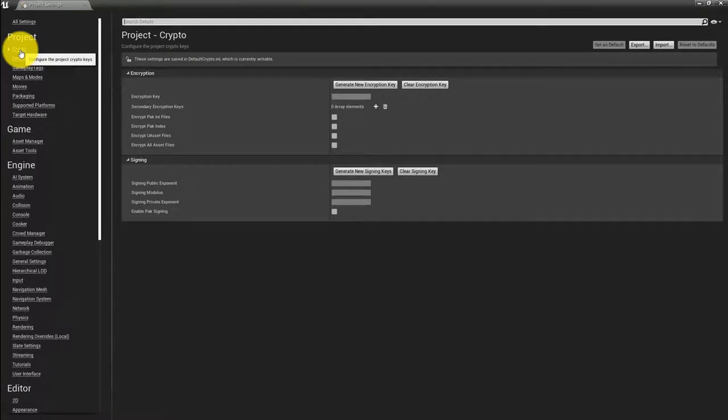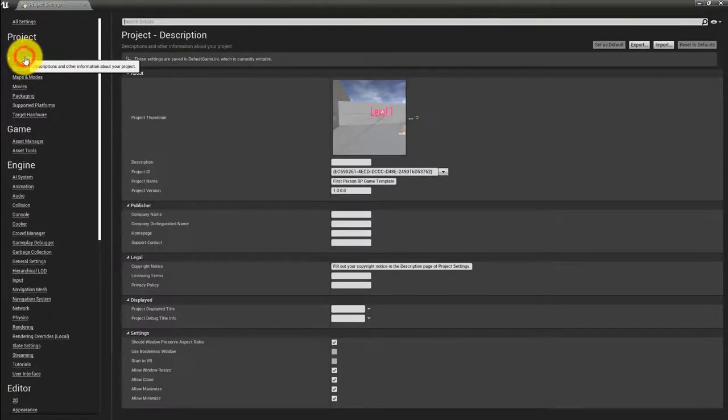So if you were sending a file of this to somebody else, you could also provide them an encryption key that they would need to be able to open this in case somebody else was able to get a copy of this. If they did not have the encryption key, they would obviously not be able to play your game. So, for the sake of making sure that your game doesn't get out there prior to you actually releasing it, you can use crypto. We're not going to deal with that. We are going to go, however, into description.